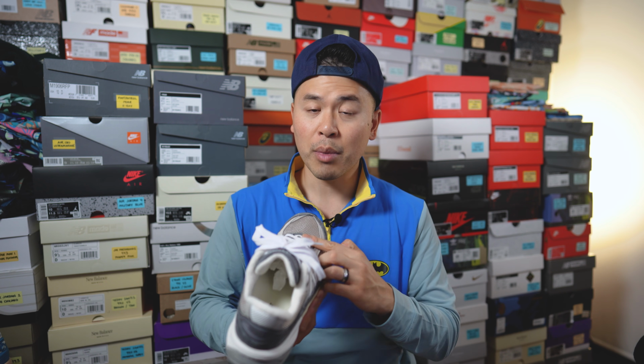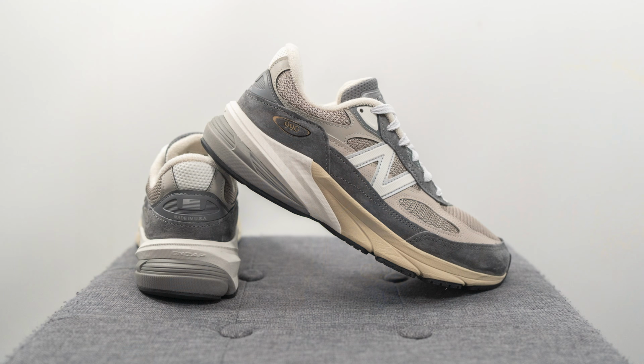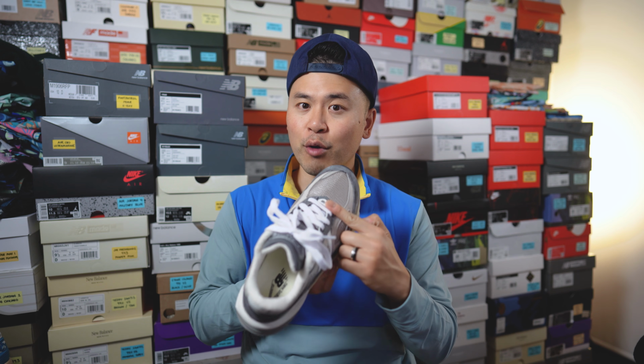They fit me perfectly lengthwise. They're a little bit snug widthwise around the ball of my foot, but in my experience with past 990 V6 colors that I've worn, the more you wear them, the more they break in, and eventually, at least for me, the pressure points around the ball of my foot go away, ultimately fitting very nicely. So I feel like if you have a narrow, normal, or even a slightly wide foot, you can go a half size down from your true to size. But if you have a really wide foot, because of the snugness around this area right here, I'd recommend just sticking true to size and just dealing with the extra length in the shoe.